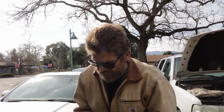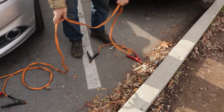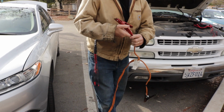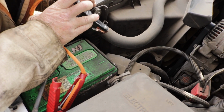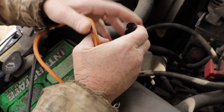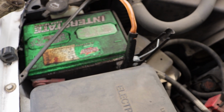When hooking up your jumper cables, keep them separated. Now, I will always hook the vehicle I'm jumping up first, because I can hook directly to the battery that way. So I'm going to hook my positive up first, and hopefully my battery in my car is not on the other side. Sometimes these things actually have jumper posts that you can jump to, but it doesn't look like it. And you drop your battery cable. Wiggle those around a little bit. I don't like the connection on that.